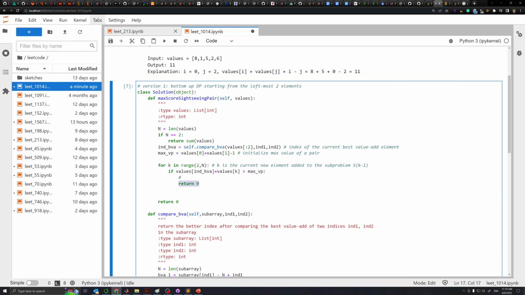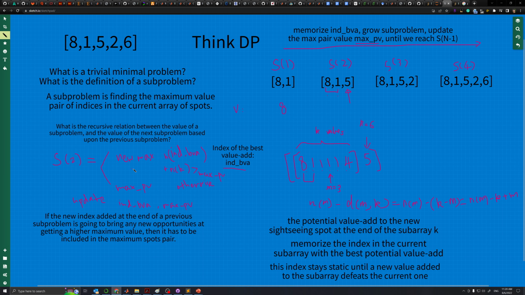So now let's go back to the main function. Now int BVA is initialized as compare BVA of the first two indices, right? It's going to be comparing 0 and 1, of course. And then in the for loop, let's go back to our recursive relationship here.